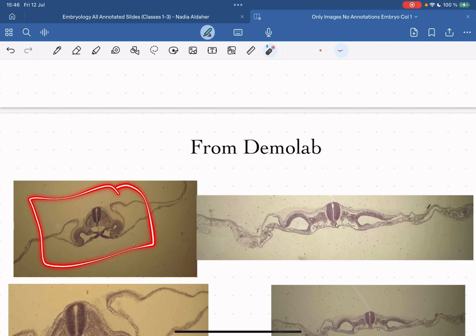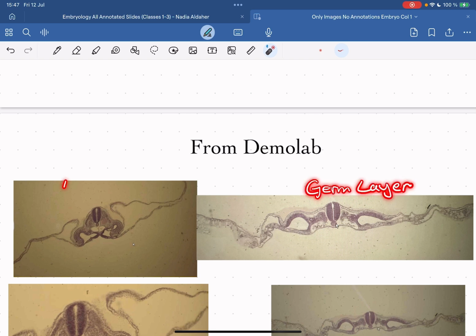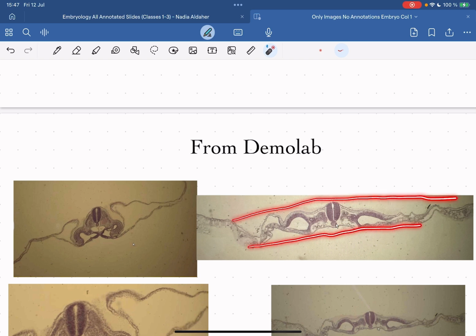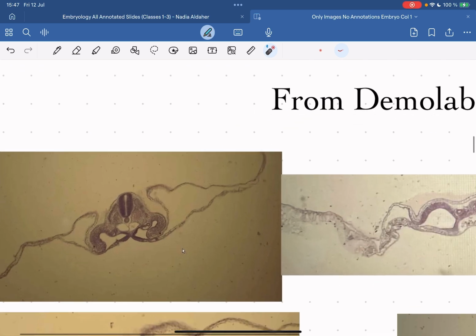This is a more evolved version of this. And you will have to name them differently. This being a germ layer, earlier version, and this being the embryonic folding phase, right? The best way for me to tell you how to identify them is by looking at the shape. Now, the germ layer has a straighter shape. It doesn't look like it's folding in on itself, while the embryonic folding, like the name suggests, is folded in.